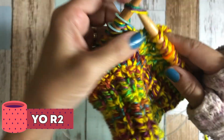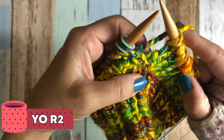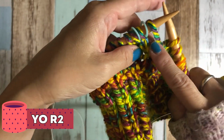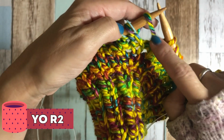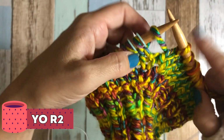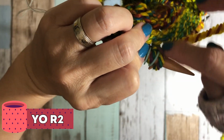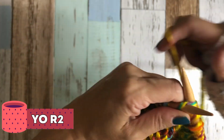If I knit regular knit, there's gotta be a hole. There you go. If you like that design, fine. But if you don't, as you can see, this is the shifting left, right? Kinda. So I am going to knit back loop. That one. There we go.